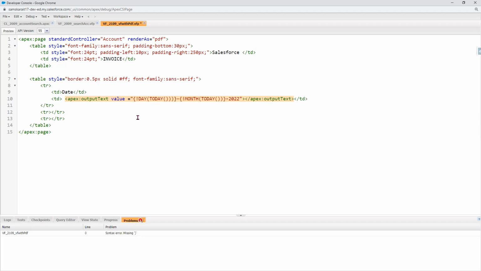And close the curly braces. Now next thing is the year. Year also I wanted to take from today's date. How can I take it? Exclamation, year of today. Then I'll close this. Fine. Let's save this.